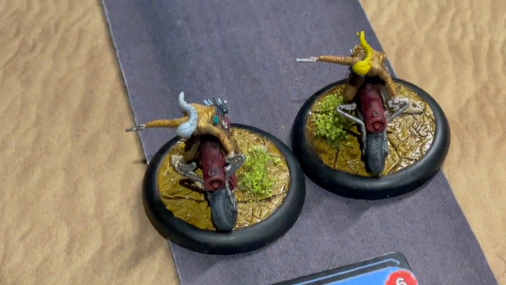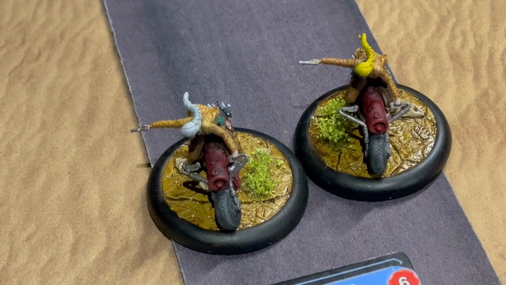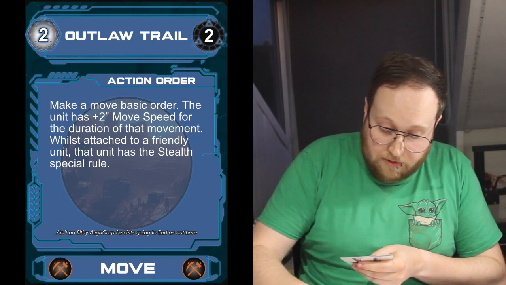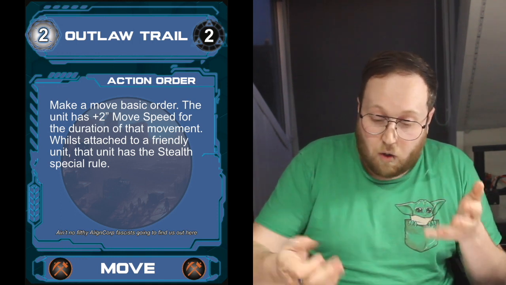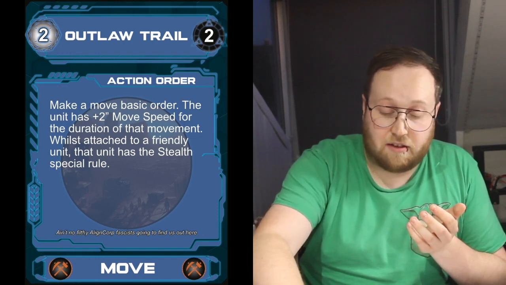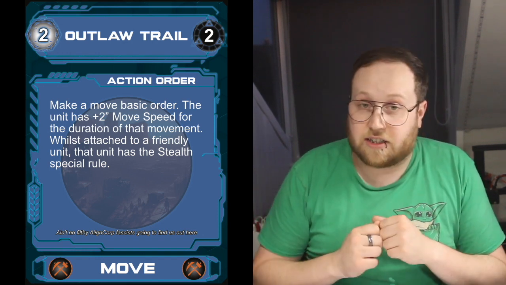They have a very, very good inbuilt reaction called Power Slide that when they're attacked, they use to make a basic move order, and then they count as being in heavy cover and gain an elite die. So that can be really useful for when you've been attacked with something with a lot of damage to output there. A card that I like to use with them is Outlaw Trail, which makes their already fantastic 8-inch move up to a 10-inch move, and then gives them stealth for the whole time that card is attached to them.